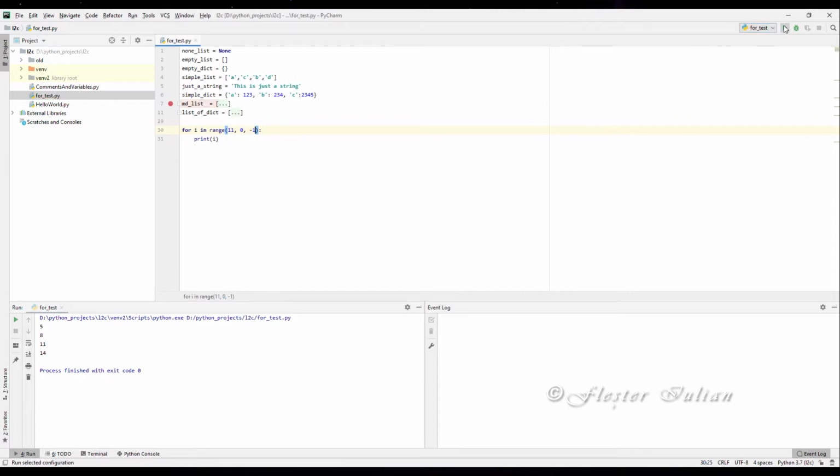This will loop from 11 to 0 plus 1. So you can take the 1 into account and start from -1.